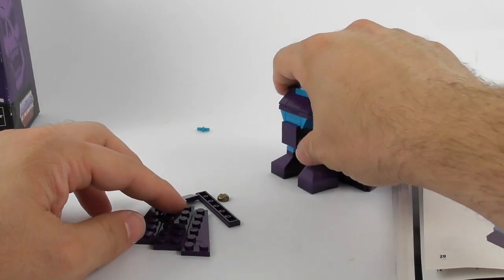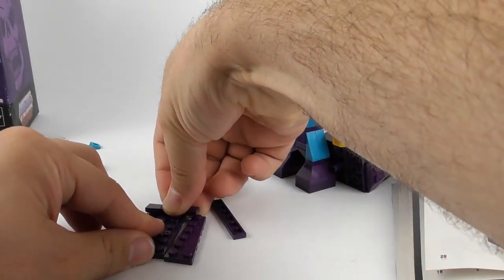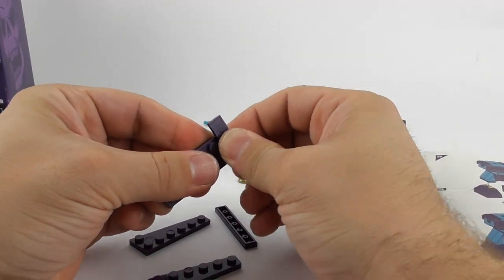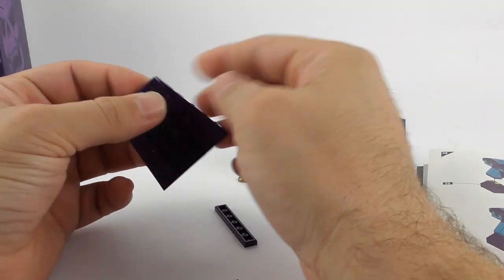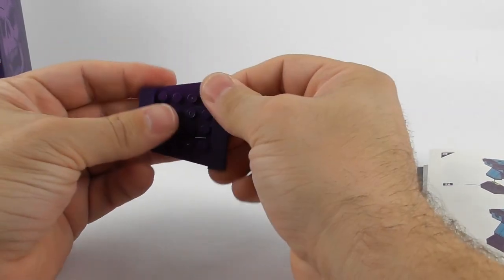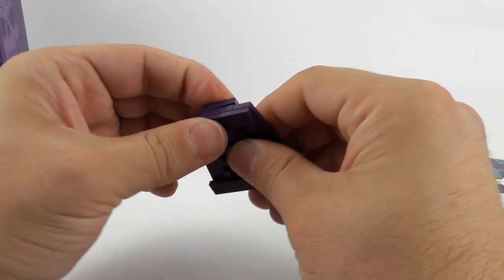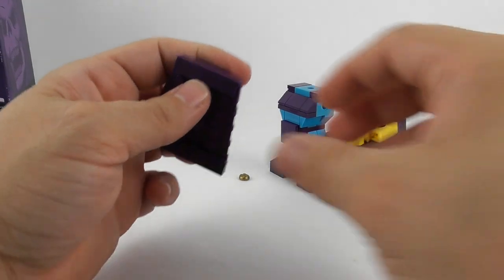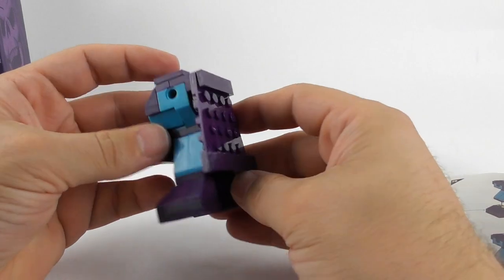Now it looks like we're building like a cape. Okay, so we lay these all flat like this. This is gonna go, oh, let's just do this like this. Okay. So this is gonna go like that, that, that, and then this one down here goes like that. And then this goes on the back like that. Yeah, and then this goes on the back like that. So he does have a cape.